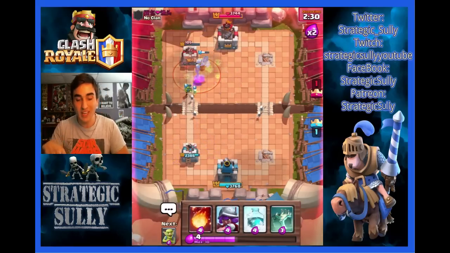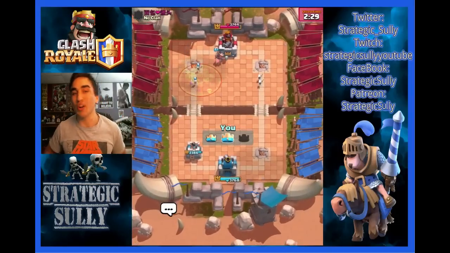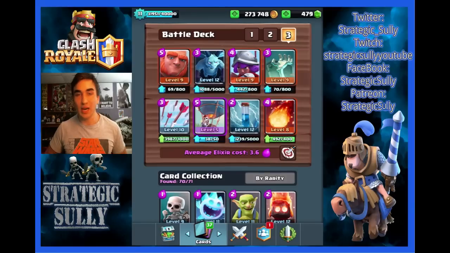Always bring a defense in your deck or you're susceptible to the straight Hog Rider. This deck is dominated. We might try one more deck out. Let's try this deck out. It's a giant balloon. We do have the arrows, the zap, and the fireball. Let's see what we can accomplish.